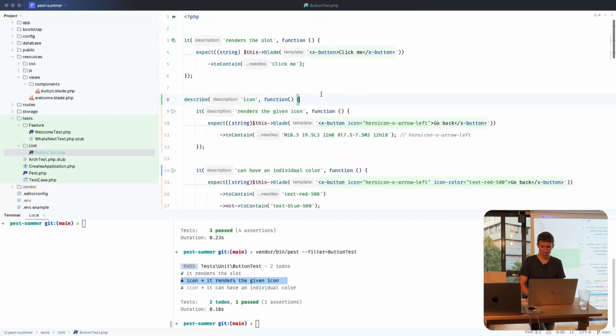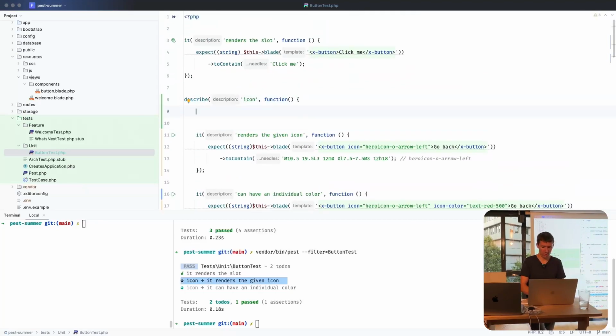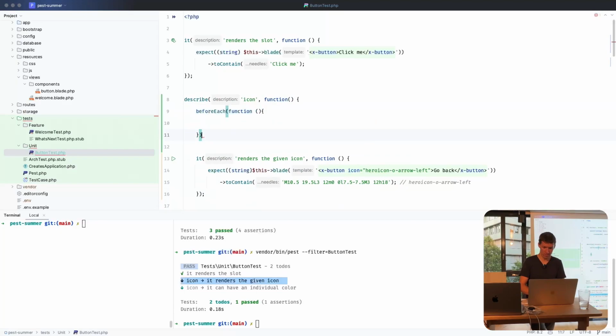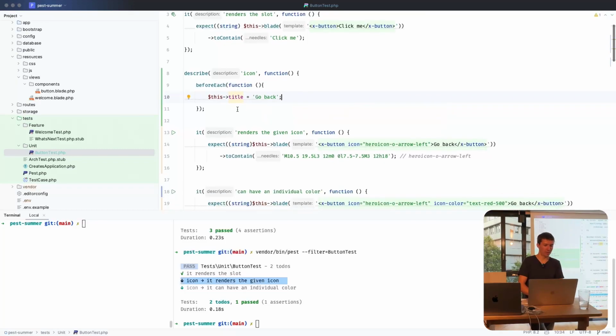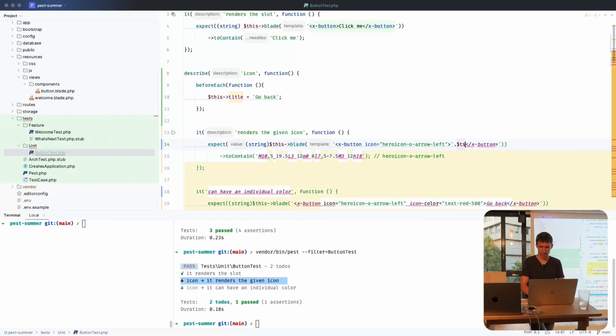And one other thing worth to mention is we can add before each, and let's say we define a new title argument or title property here. We can use this within all these tests.